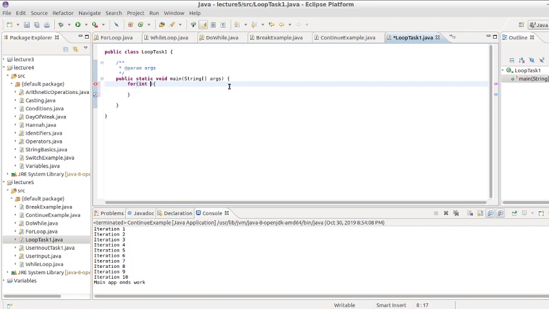We are checking that it will be less than 10, so we need 10 numbers, and on each iteration we increment by 1. And let's print out what we will get.